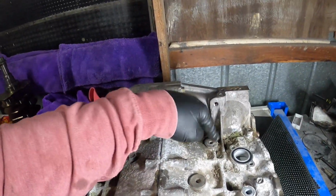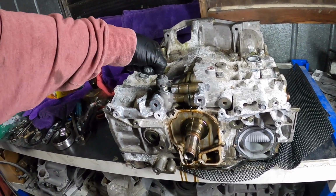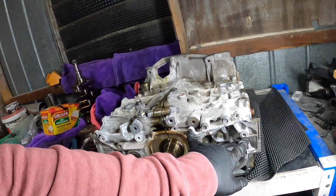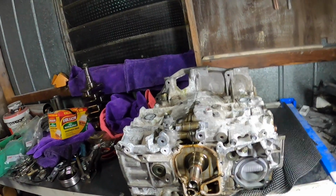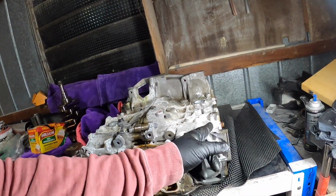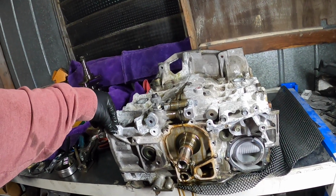So when I got the engine, it didn't have a knock sensor. So we've got the oil pressure sender in there, so we'll get that off. Got this bracket here we need to take off. This one gets replaced with a different one for the double overhead cam. That is the main difference between a single and a double overhead cam. So yeah.